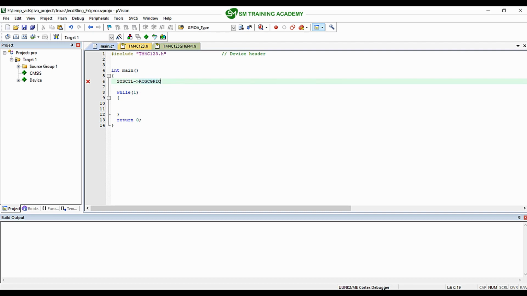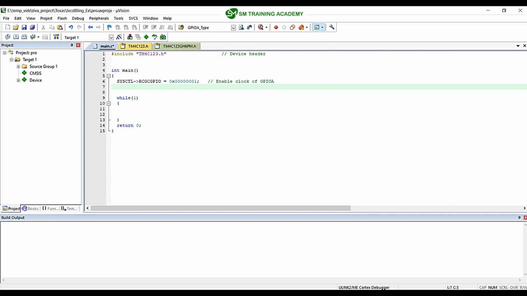Just type in the register name, and I am going to write the value 0x. As it is a 32-bit wide register, I am going to write 7 zeros, 0 0 0 0 0 0 0, and 1 at the end. So this 1 will definitely enable the 0th bit, leaving all the other bits in the register as 0. So this line will automatically enable the clock of GPIO A. On the next line, I am just going to digitalize GPIO port A.